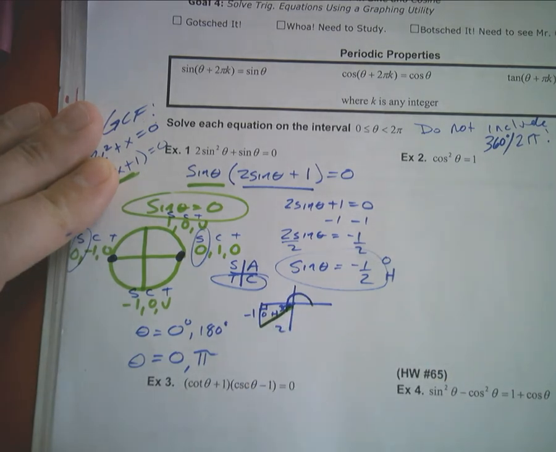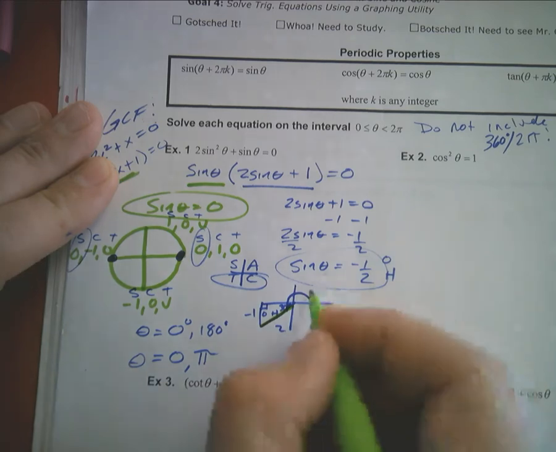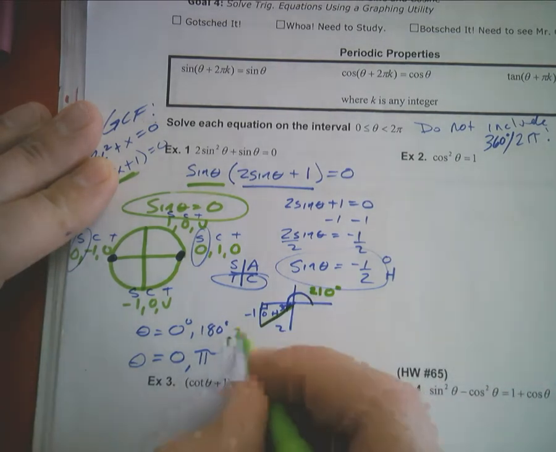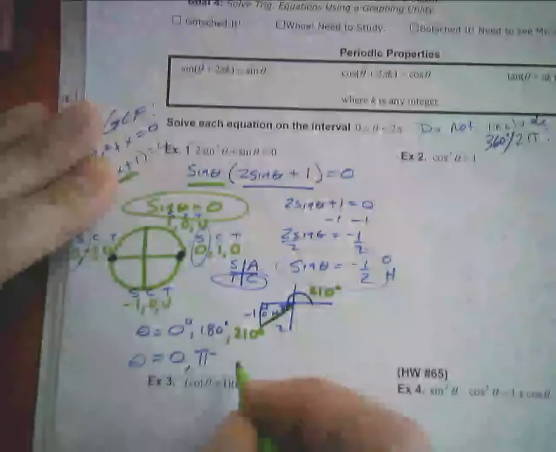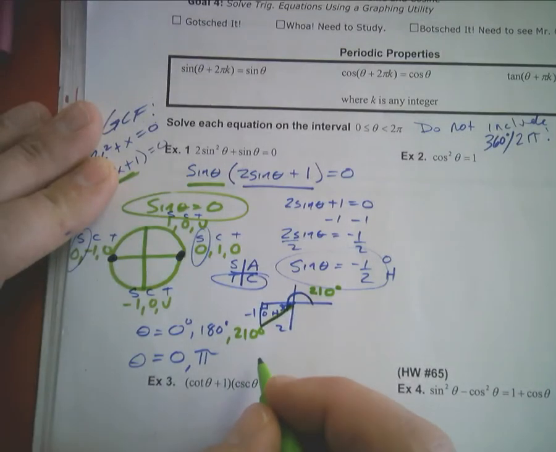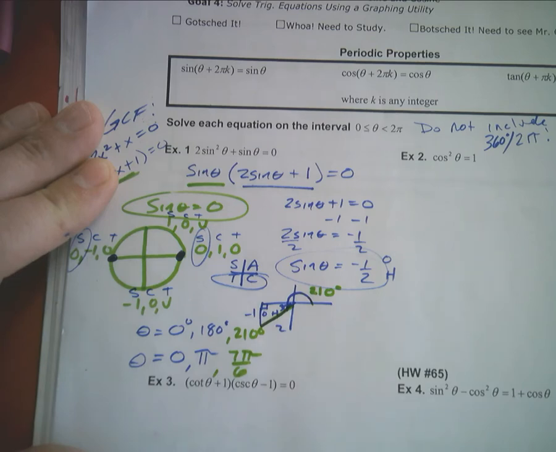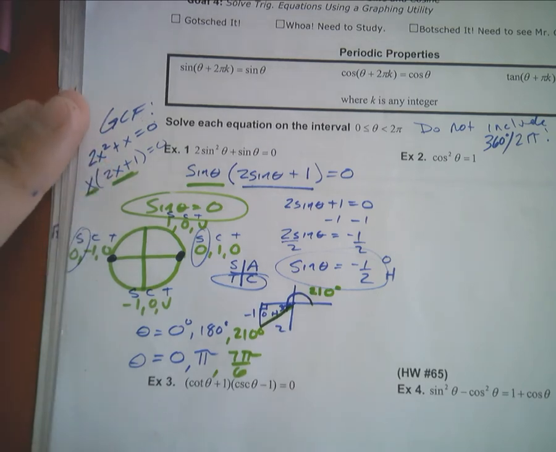That's 30 degrees past 180. So if I take a look, 30 plus 180, that's what, 210 degrees. Okay, so that's 210. And go ahead and convert that, divide by 180, put a pi on top, or use your little pinwheel from 6.2 notes. And I've got 7 pi over 6. You guys okay with that? I'm assuming we know how to convert degrees to radians now. I don't need to show that, right? Right.